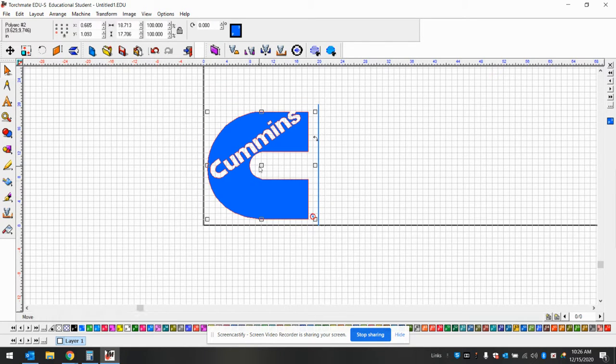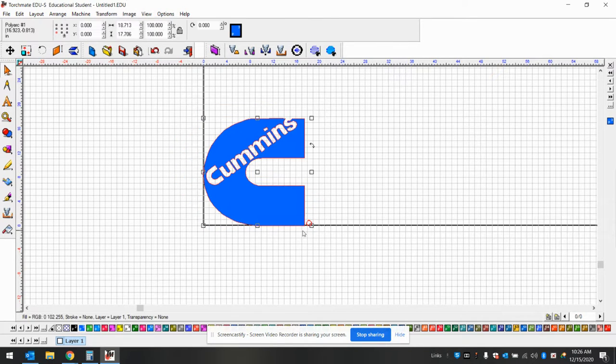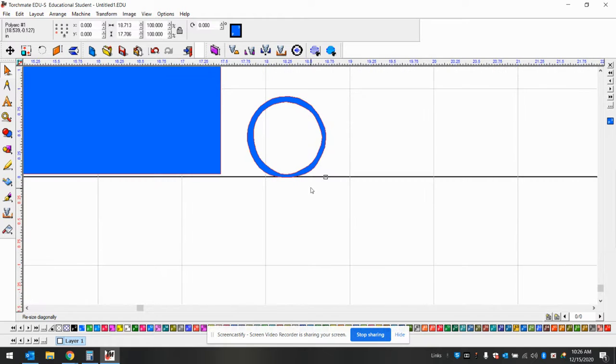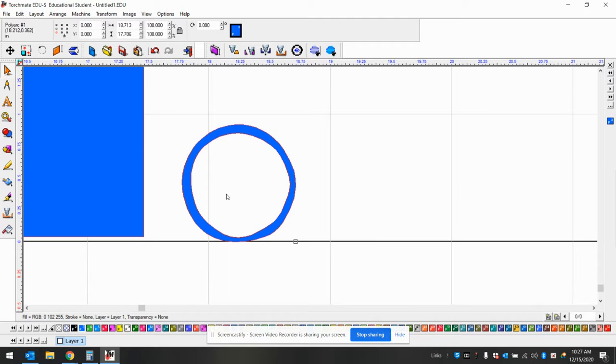Let's see if this will let me move it. Okay. So let's select this stuff, get rid of it. There we go. And we have this image left. We do need to get rid of the circle that was part of that register logo, this thing right here. So if we go to, it's not going to let me ungroup. Sometimes when it does this, it stays connected and won't let us get rid of it.